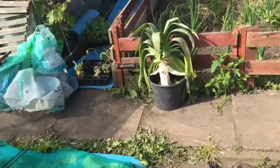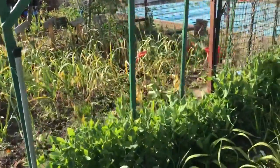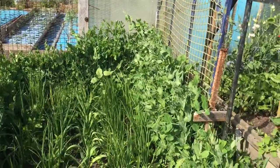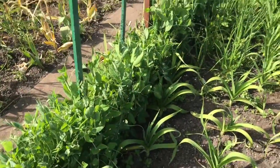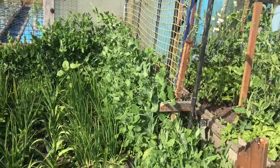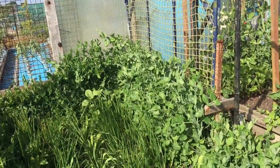Go back up. I'll show you this in a second. Peas. I've got to tie them all back. Look at them, you can see the succession sowing. There we go. Then it's them ones, then this one's. I don't know if they're getting extra feed on that side or what, but they're thriving. And I've also started to get flowers on them ones as well.